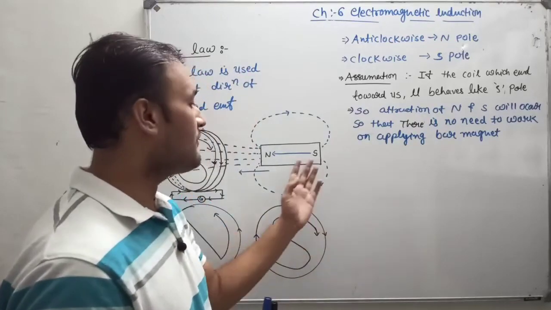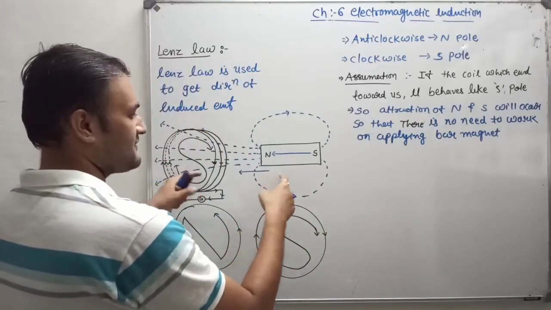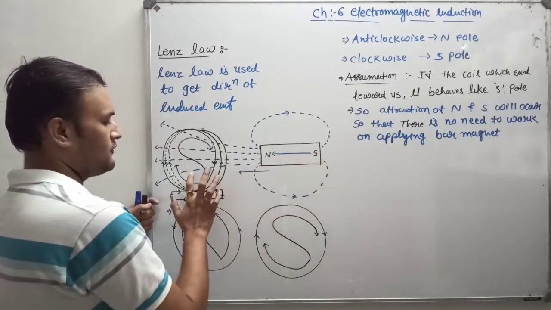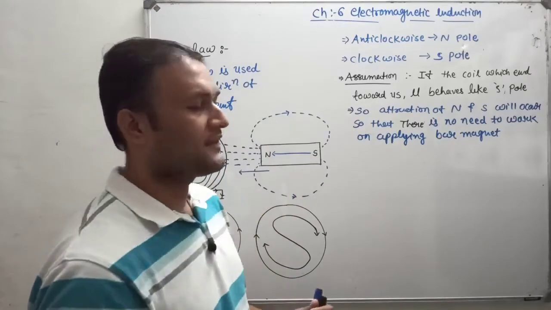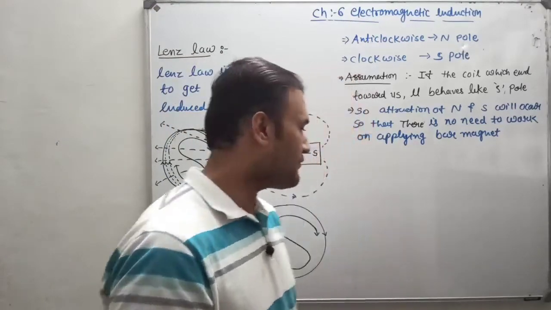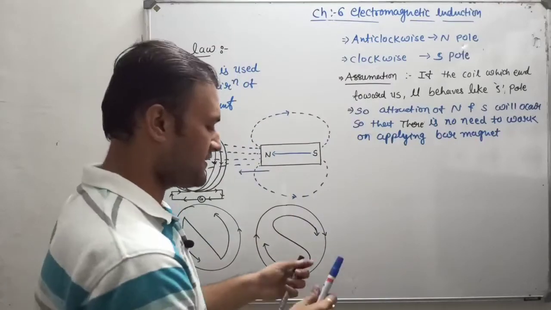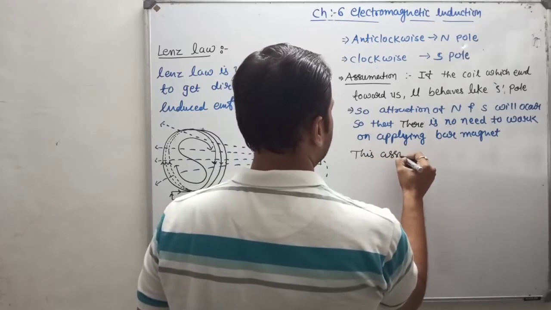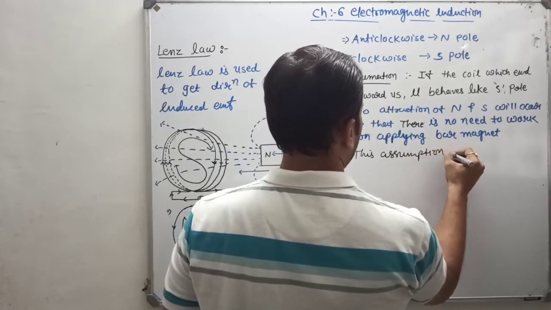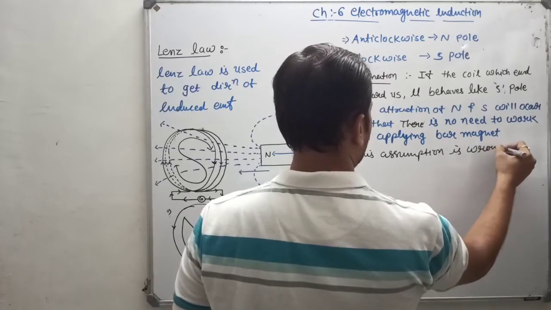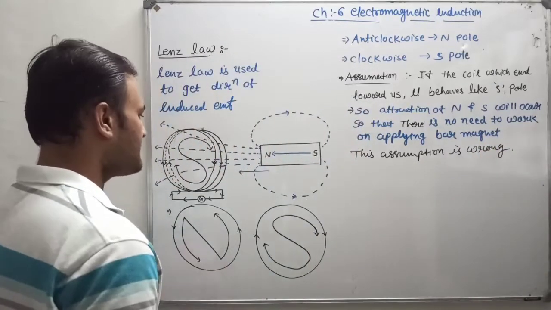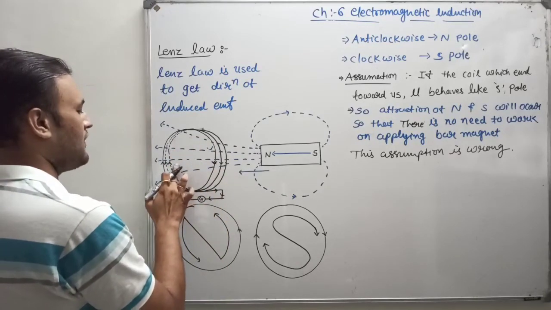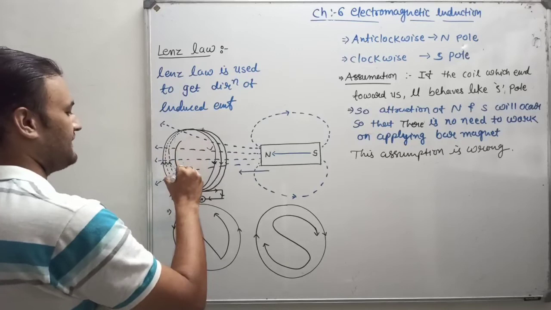This is the disobey because N and S both attract, so it will move towards the S. Any type of no work, we do not have to give any type of energy for this bar magnet. So this assumption is wrong. So that is, the assumption is wrong. It means that this end towards us behaves like N.